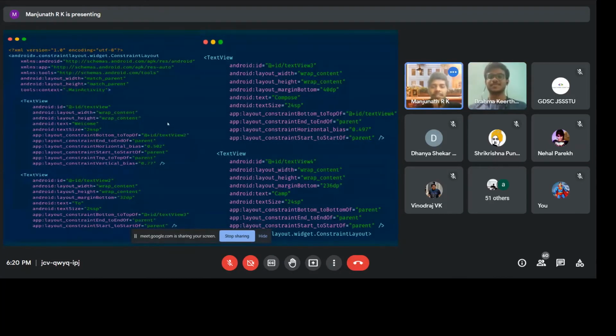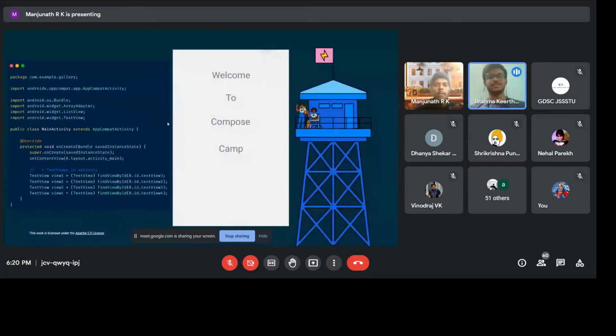So to summarize this slide, we will be using something called a text view to insert text onto the screen, right? And we need to deal with another file, and this is the Java file. If we want to make changes to the text view, then we must take the help of the Java file. And I think everyone knows that Java is a programming language through which we can make changes when the app is running.